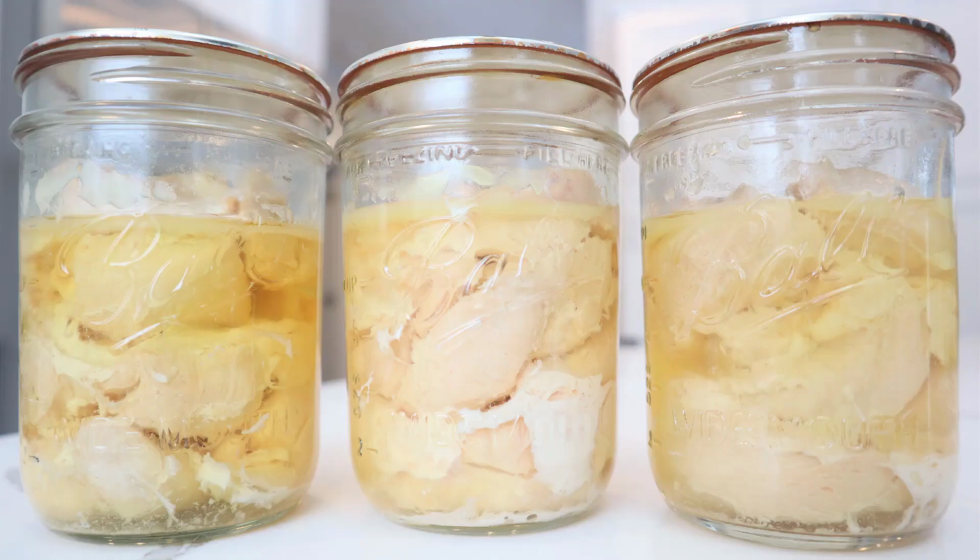Although it is more efficient to use the raw pack method of canning chicken, I will admit it does not look very appetizing. Don't panic though, the juices will be below the chicken. This is perfectly normal and safe to eat. Finally, store in a dark, cool, relatively dry place for up to 1 year. Canning chicken is so easy and will save you a lot of time in the long run.